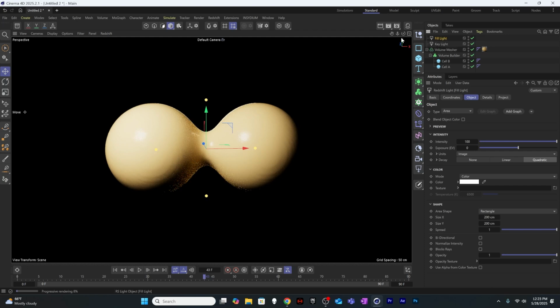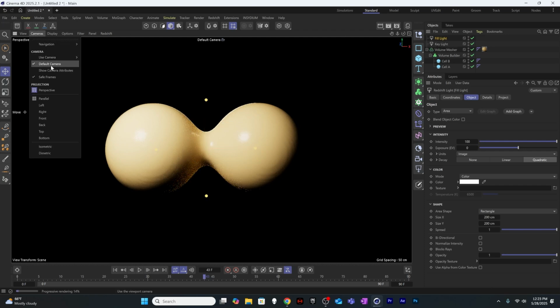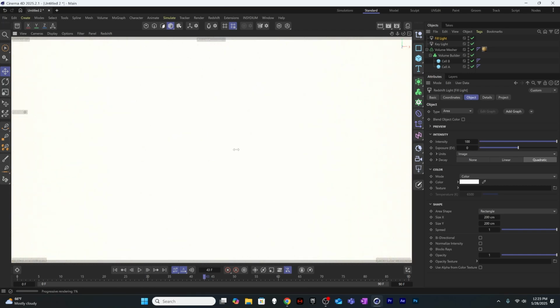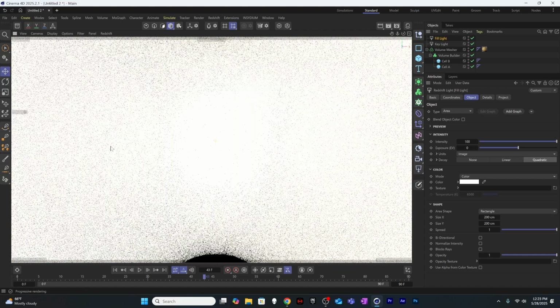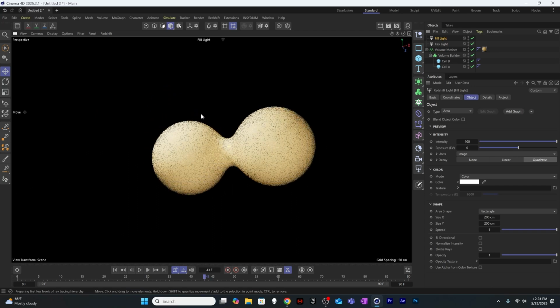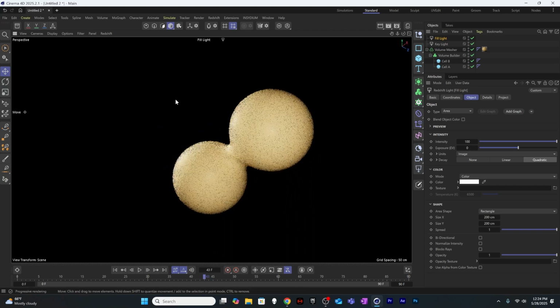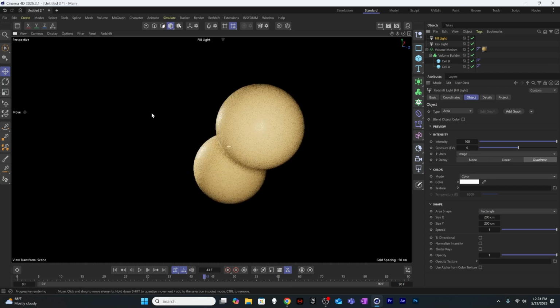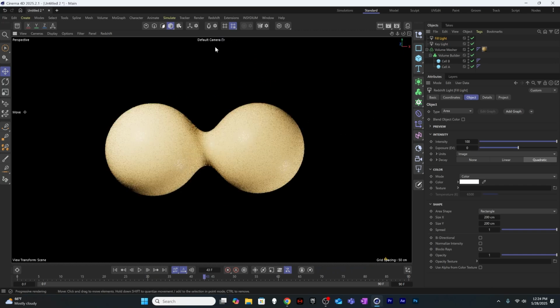I'm going to look through this light by going to, I selected it, and now I'm going to use camera, select object as camera. Gonna zoom out using my 2 button. And I'm gonna use my 3 button to rotate down. And I can start to see sort of the edge of that positioning, right? I can start to see the highlight part in here. And then I'll hit my default camera, right? So now you can see that the fill light is sort of filling in some of that.